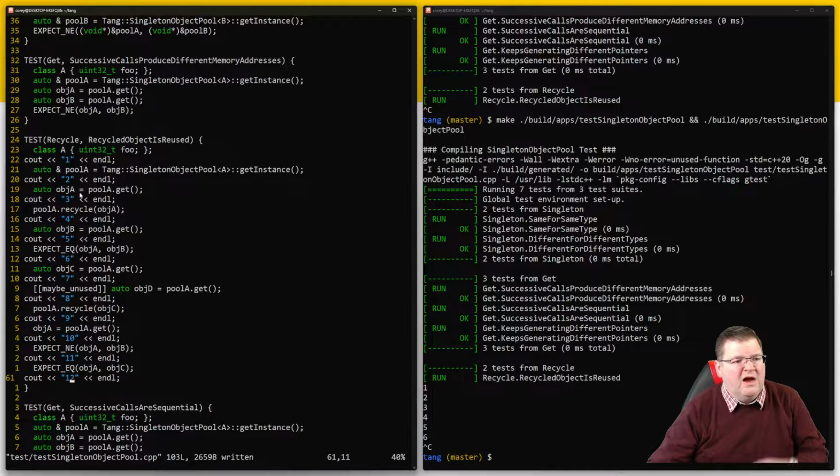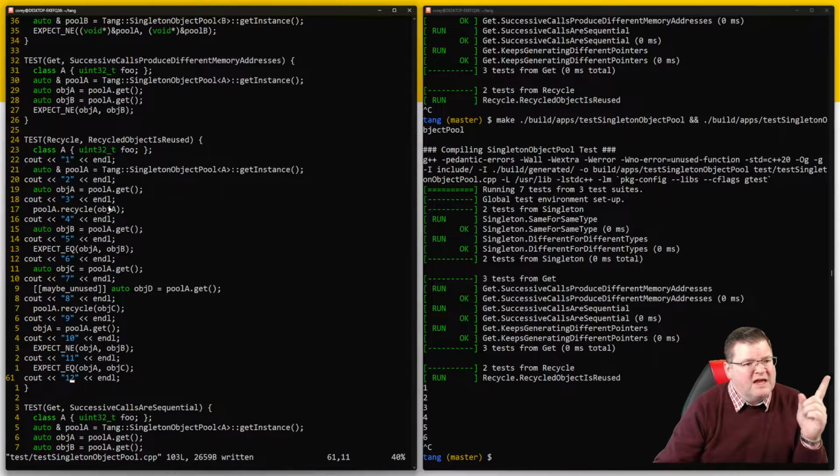We're getting object A. We recycle object A. We get object B. And we're just making sure that they're the same. We're getting object C. So this should give us, okay, I want to think through this again.